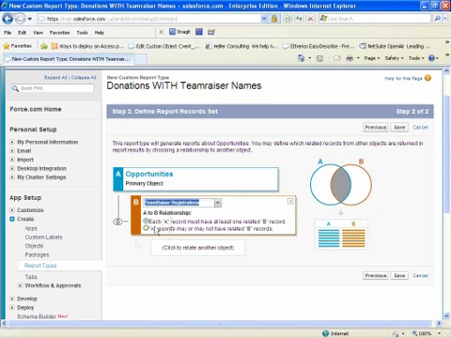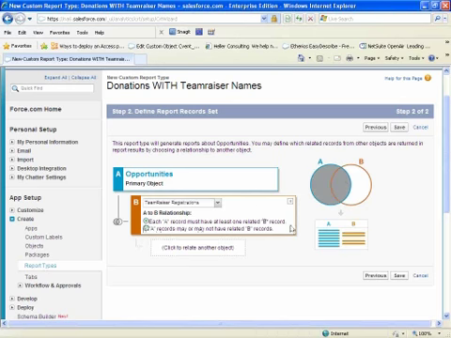I have some options on how those objects can relate to each other. The first option, everything in opportunities must have a related record in TeamRaiser registrations. That would be an AND join. So the resulting join set would be just those records that have data in both objects.